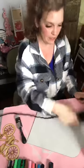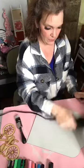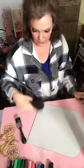I can't wait to see that room when it's done. Cheryl's working on a new craft room.